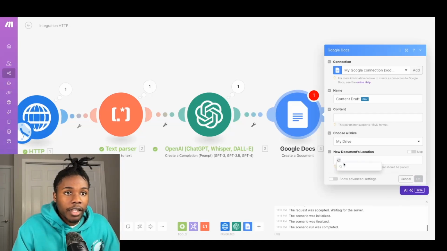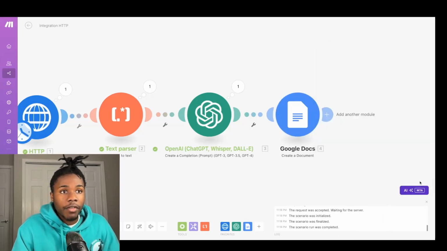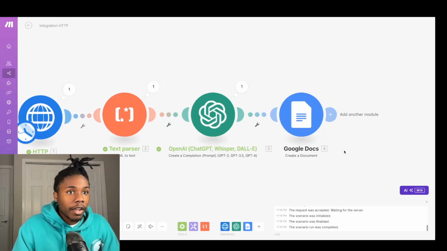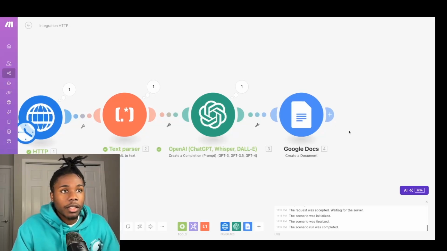Document location: I would suggest making a folder in your Google Drive specifically for content drafts, so that you can have everything in a place where you can find it easily. But that's about it as far as creating the document.